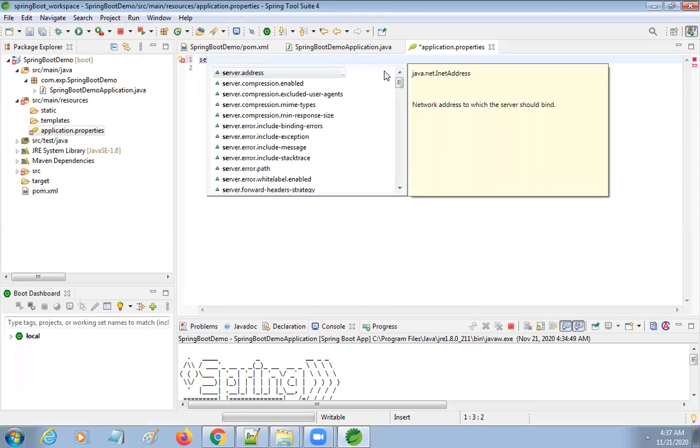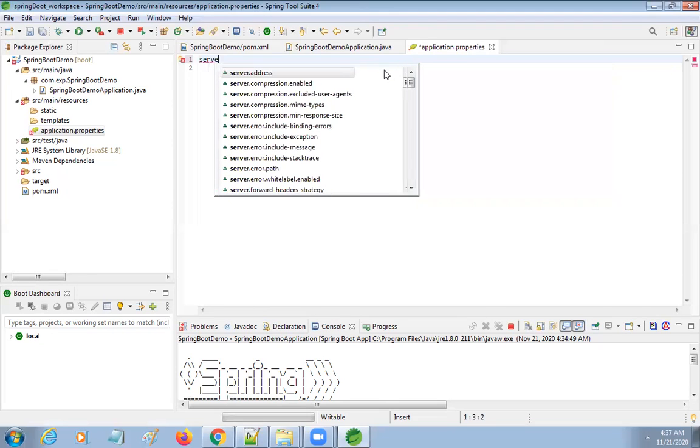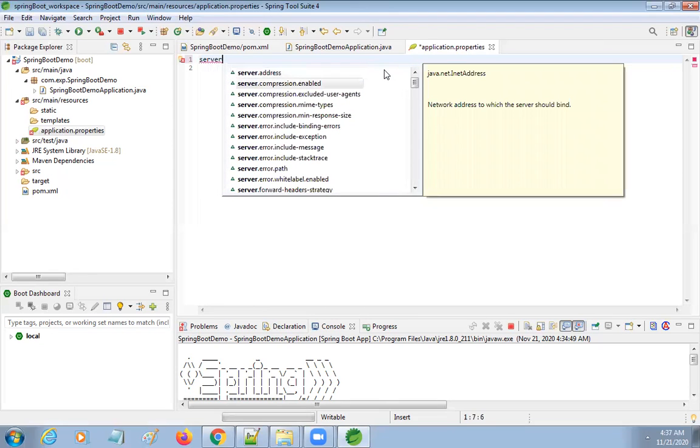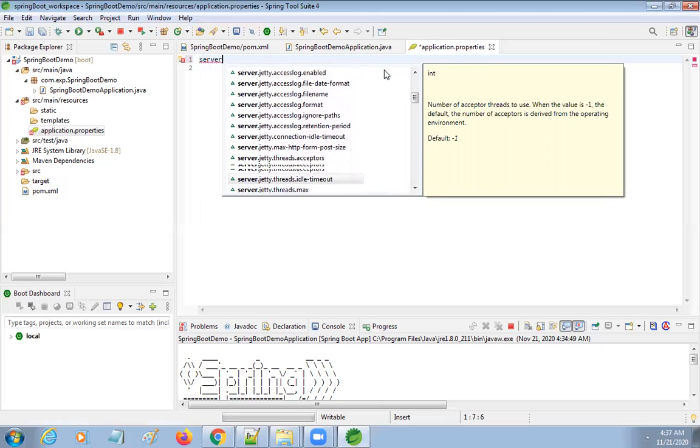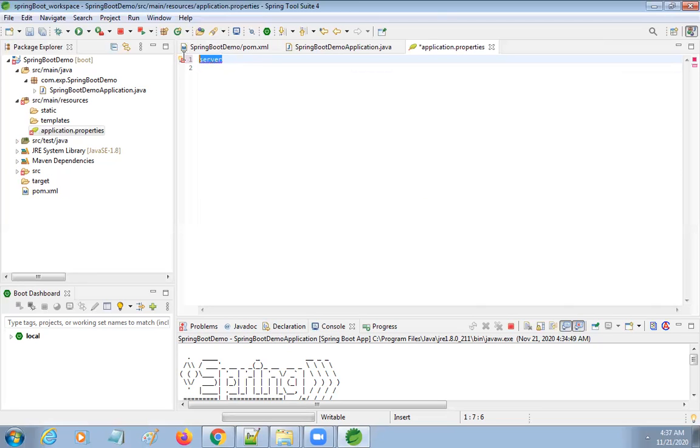It will give suggestions also: server.address, server.path, server.error, server.port. Like that it will give. If you want to specify anything, you need to provide it in the application.properties file. So XML configurations are removed, no boilerplate coding, no need to add any server, no need to create the project manually, a readily available project, and you can provide some output with no time.